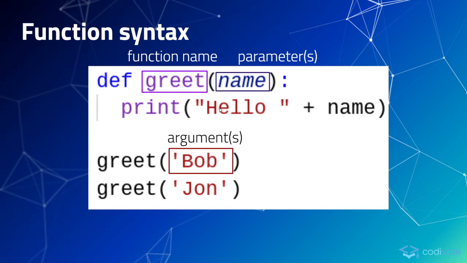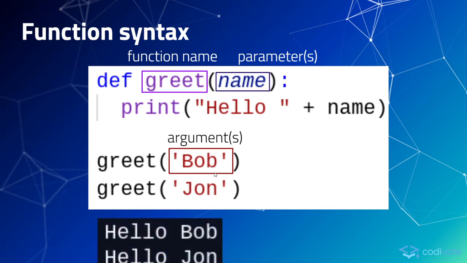So we'll do the same thing for greet, and we have this time the parameter, our argument, is the string John. So our output will have two lines. This first line will give us hello Bob, and the second line will give us hello John. Just a quick summary of the main parts. The variable that we use to define inside our function is called the parameter. The value that we actually enter is called the argument. So here the parameter is name and the arguments are Bob and John.